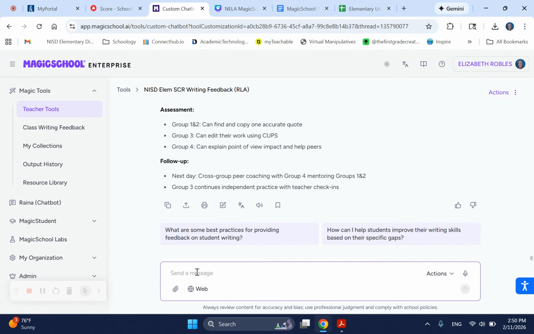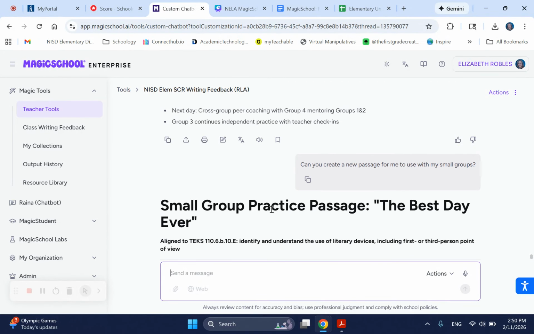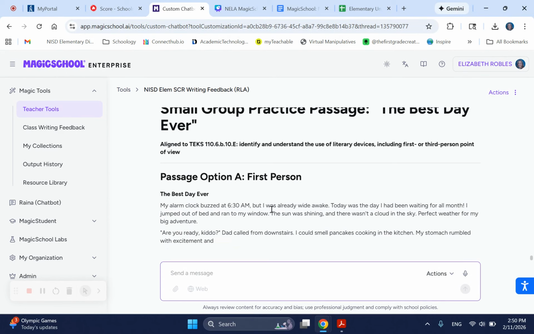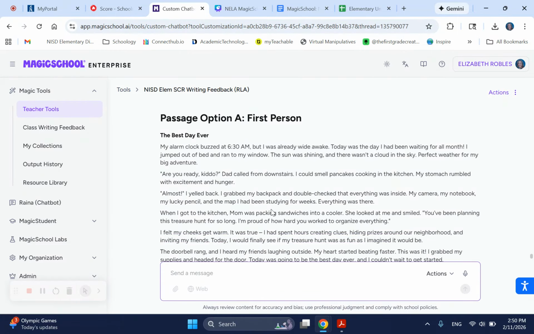Another idea for prompting here is to ask for a new passage. So I'm going to say, can you create a new passage for me to use with my small groups? And so what it's going to do now is think about the passage it read, and it's going to mirror the rigor, the sentence structure and syntax, and vocabulary according to the level of the passage that the students saw on the original test.